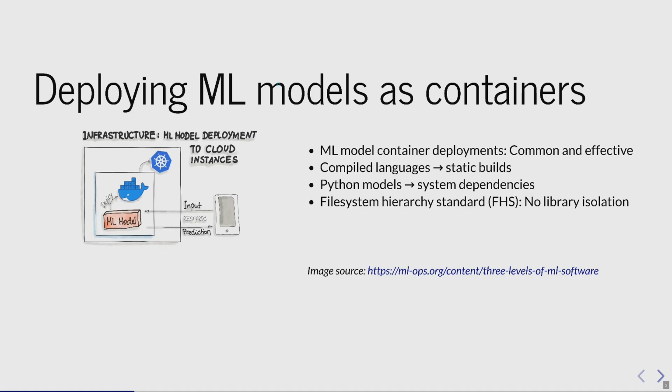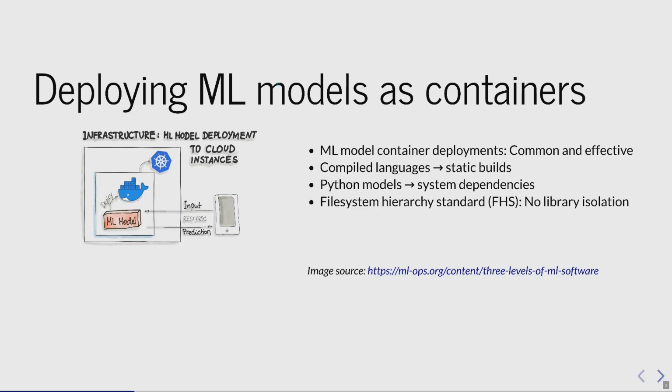Okay, so to motivate the discussion, the context here is about deploying machine learning models as images to serve as a Kubernetes workload, for example, or as plain images. These things will serve machine learning models that you can access through your cell phone or your computer. This is an established, common, and effective pattern. This was probably new, I don't know, like 10 years ago. At this point, it's very, very common.